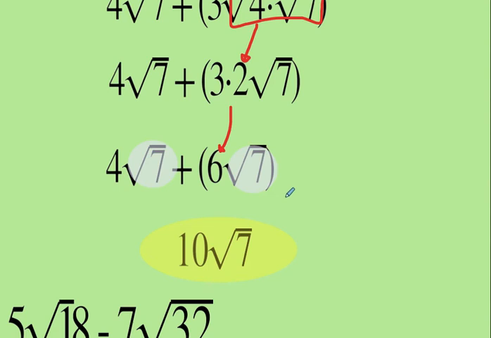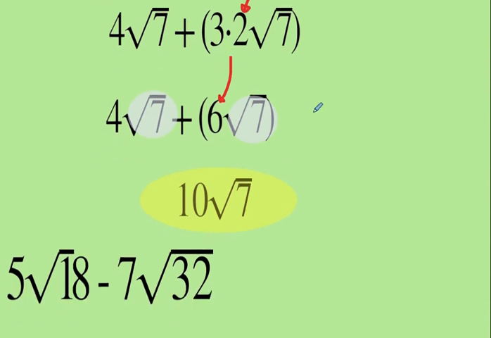Okay. I have one last example. I apologize I didn't show it to you earlier. It's 5 radical 18 and 7 radical 32. So this is probably the hardest one of all of them because you have to simplify both of them. And like I said, all I do is I take the half of these radicals and see if I can break it down. See if you get an answer on this one.